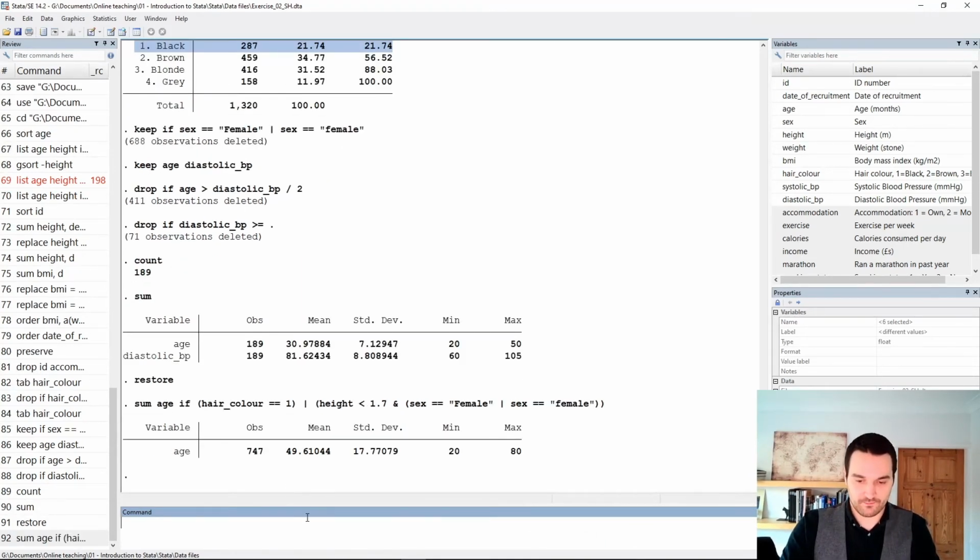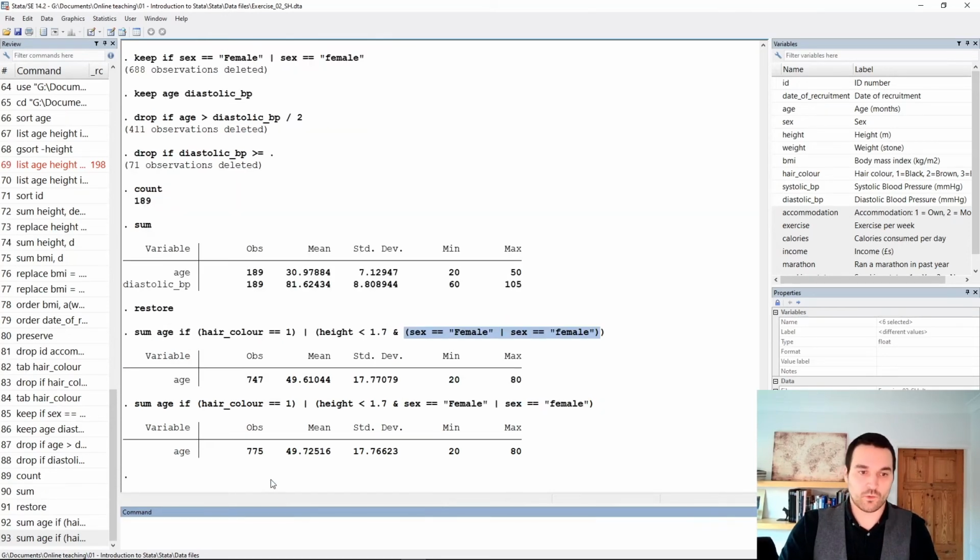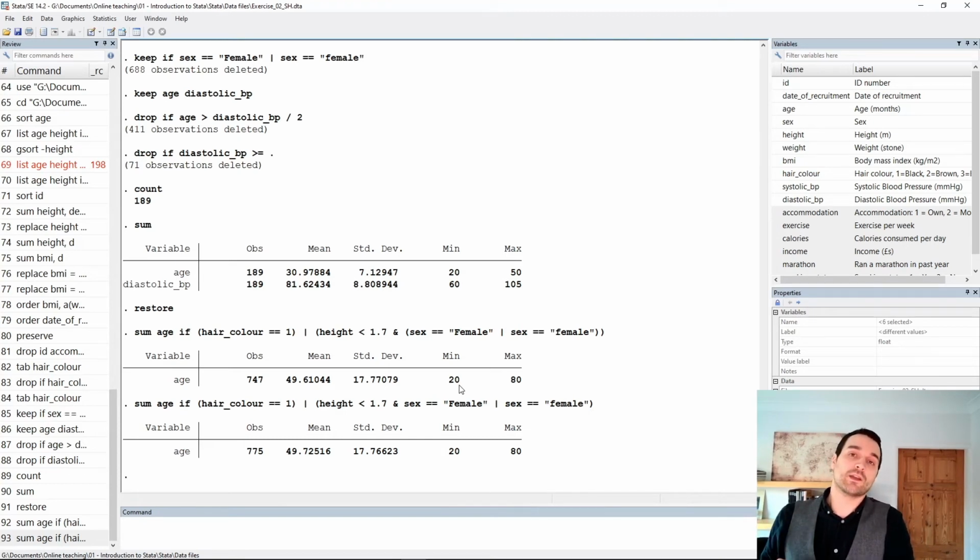If you miss out the brackets here, so the brackets around the or statement, let's just do it and see. There we go, we get more observations because Stata is interpreting this part as saying height is less than 1.7 and sex is uppercase F female, or completely separately, sex is lowercase f female regardless of their height.